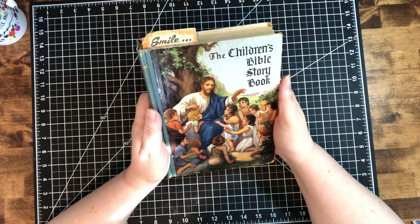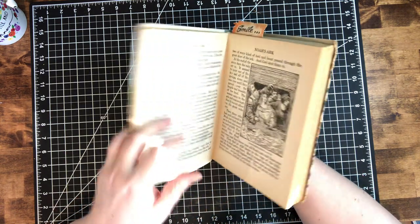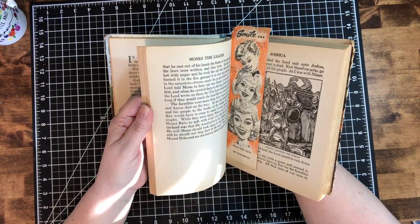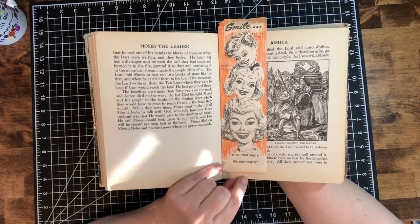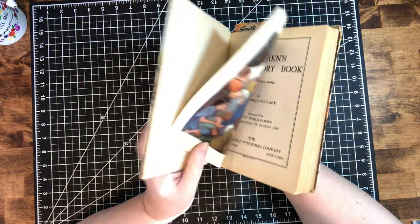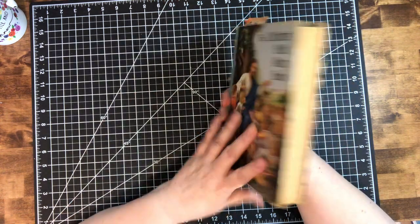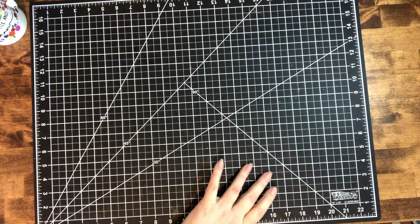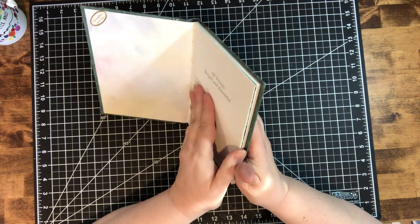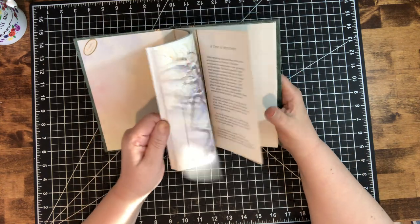This is a children's Bible storybook. I don't like tearing up Bibles and won't, but my daughter pointed out this is a storybook — not quite the same thing. The pages are just buttery soft and beautifully aged. There's a funny little piece of ephemera in it: 'Smile, brush your teeth, see your dentist' — a funny little bookmark. If I can get myself to use it I will, otherwise it'll stay for me to read to my grandchildren. Either way it was about a dollar or two.